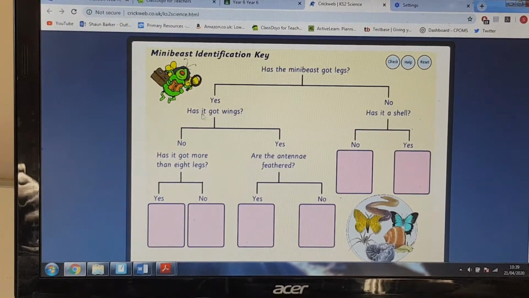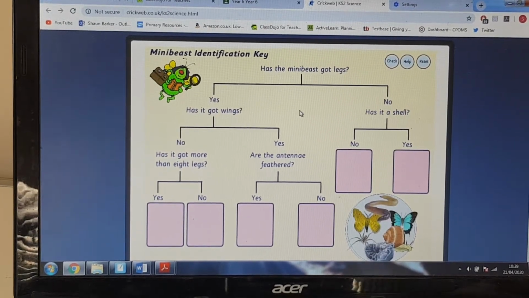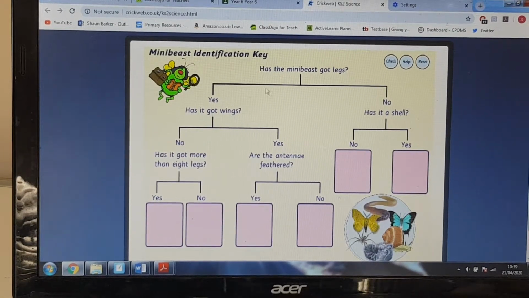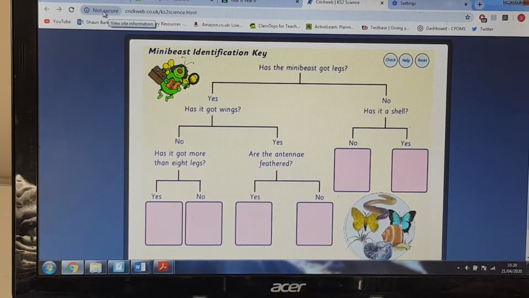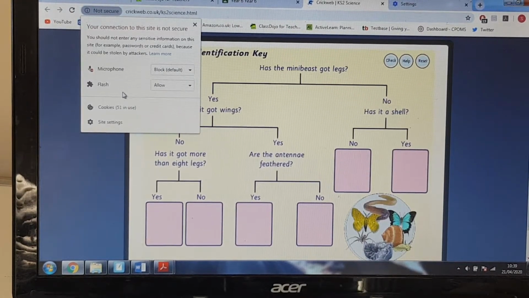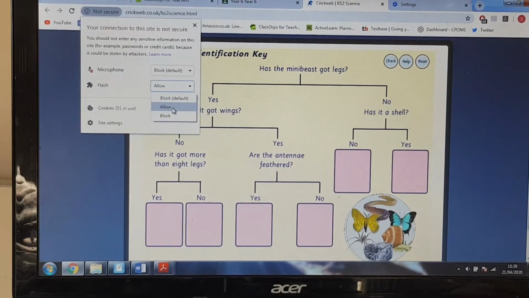Now, if you get a problem with loading this game up, some things say like Flash isn't enabled, or Flash Player needs updating, or something to do with Flash Player. If you come up here to where it says the not secure section, click that, and you'll get this drop down box. I've allowed my Flash Player to work here, so sometimes it will say block, and I've allowed it.